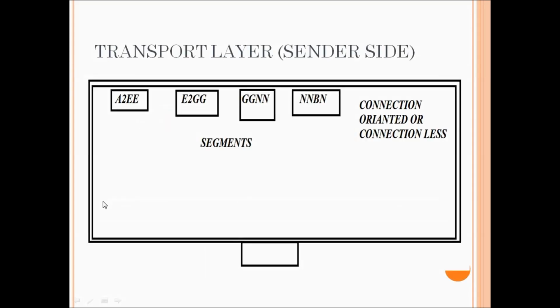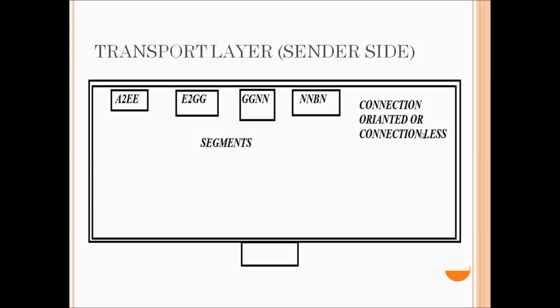Next, the transport layer. You can see my encrypted data is converted into segments. Here you can see the different segments, and in the transport layer I can decide what type of communication should take place. For example, connection oriented or connectionless. Connection oriented means you have to establish the connection before sending the data. Initially you have to establish the connection. For example, the telephone is an example there.